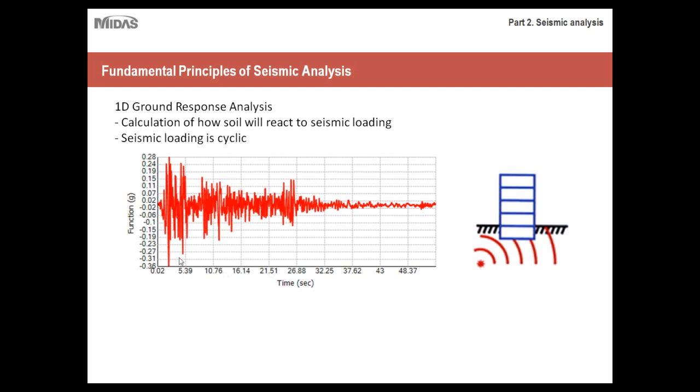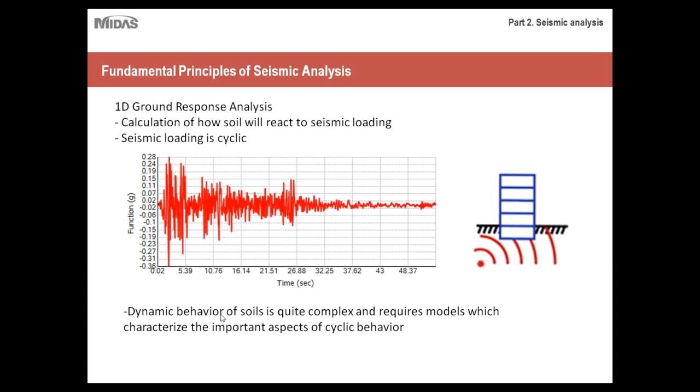As you can see, in a matter of seconds, the function goes up and down dozens of times. This is just a measure of the seismic acceleration versus time. Within just maybe half a minute, you see some very high changes in the loading cyclically. As you can imagine, when this loading is being applied to the surface of a building, this can lead to a very unique situation where simple static or live loads wouldn't be able to account for this type of behavior.